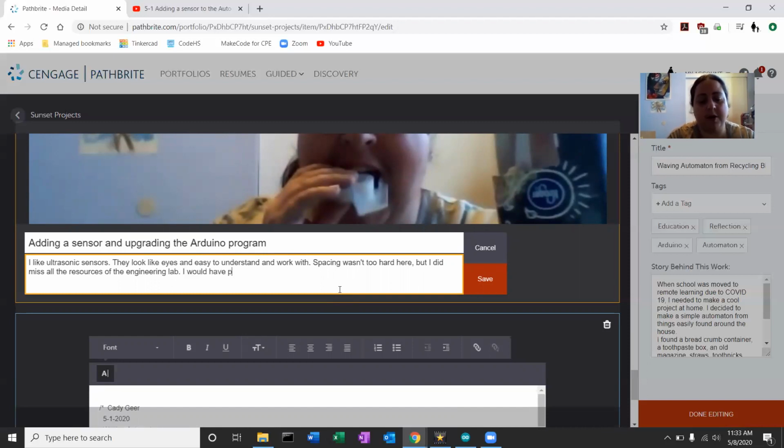I would have preferred to put the sensor actually in the kind of housing.